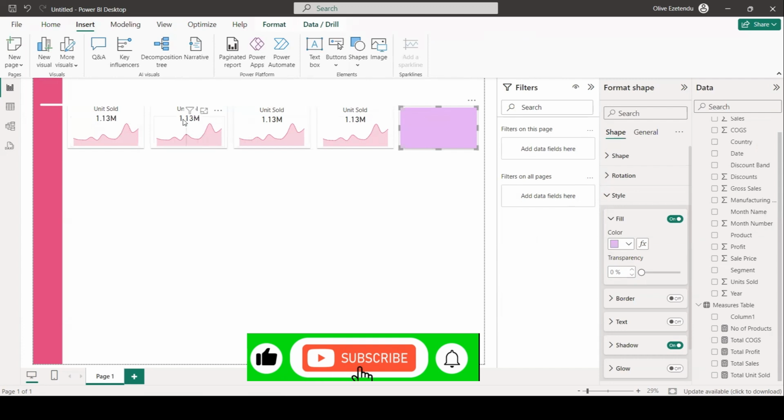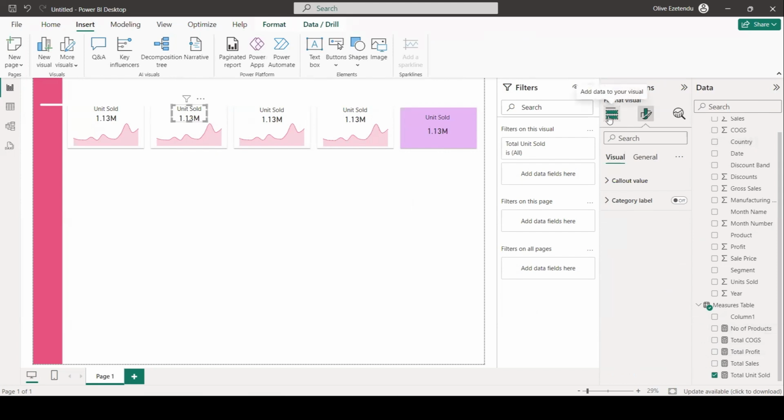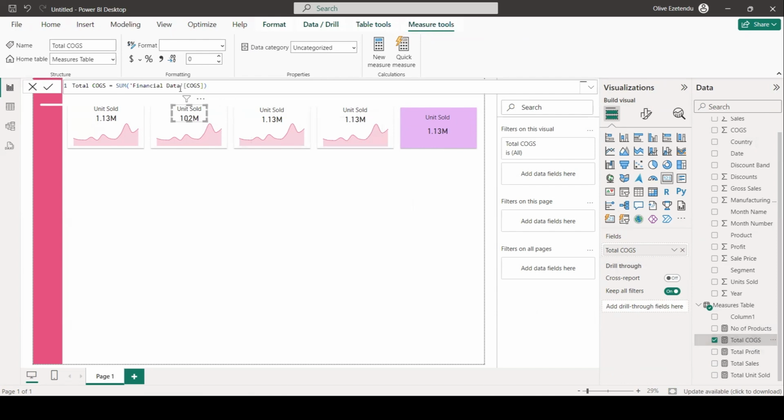Now let us fill in the right things here. So for this place, we're going to be having our total cost of goods sold. So we're just going to come here and drag in our total cost of goods sold. And we can see we have 102 million, but this is not properly formatted. So hit on the measure right here. You want to format it with the dollar sign, right? That is the currency. We also want to format it with, okay, it already has 2 decimal places, but let's make it just 1 decimal place, okay? All right, I think 1 decimal place is totally fine. We're also going to format this to 1 decimal place.